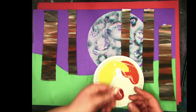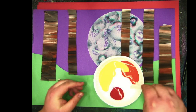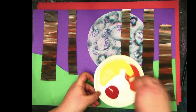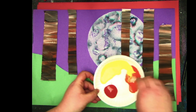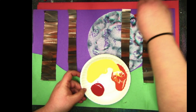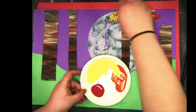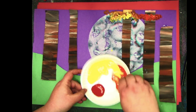So I'm going to take all 3 of my Q-tips at the same time. I'm going to get them at about the same level. You're going to kind of have to hold them like that. I know you can make it work. You can do it. And so, let's say I want to start off with my orange. That's okay that a little bit of yellow got in it. We just don't want to mix it all together. So I'm going to start. I'm going to overlap. That means going over your background or over something else. Go maybe a little bit into my yellow. Make sure to go all the way up to the tippy, tippy, tip top.